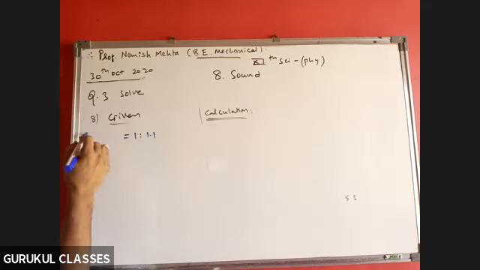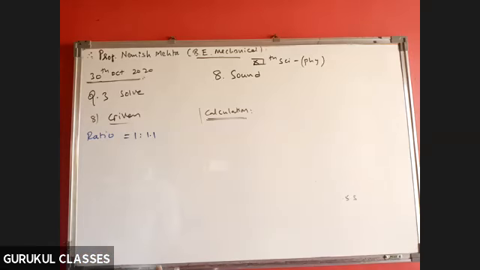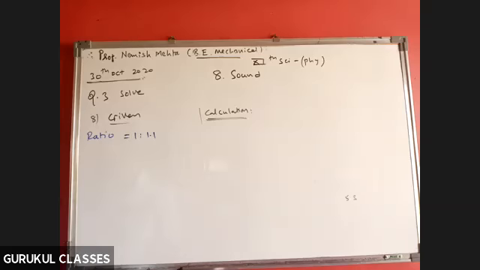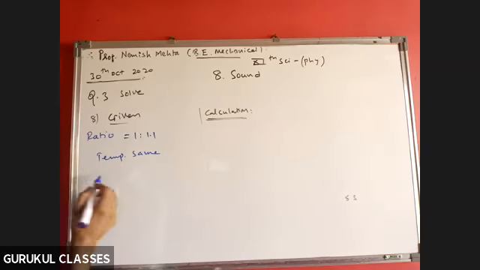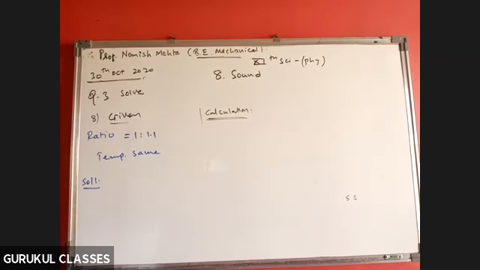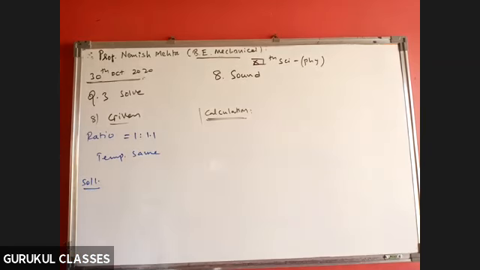The ratio of velocity of sound in air on 2 different days is 1:1.1. Assuming temperatures are the same on the 2 days, what quantitative conclusion can you draw about the condition on the temperature being the same? What conclusion will come? Did you understand the question? Given the temperature is same, then what conclusion is drawn? Why is the ratio 1:1.1?